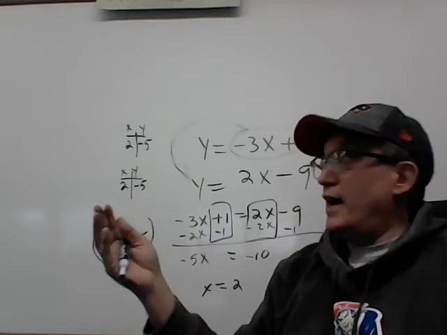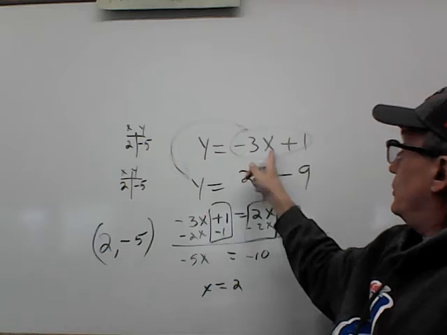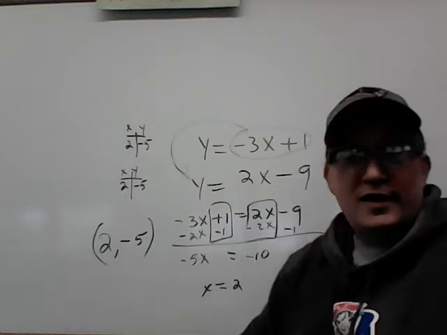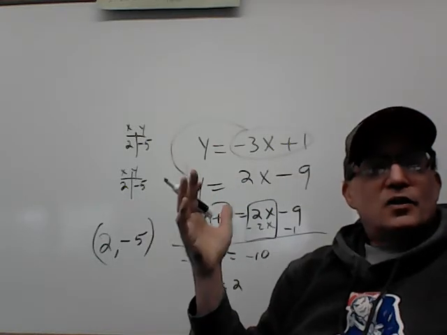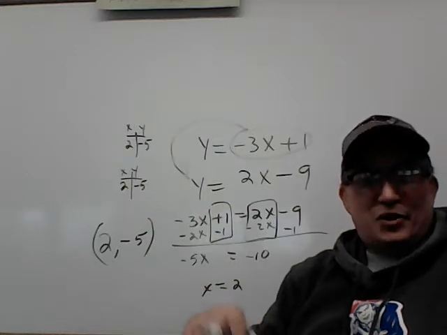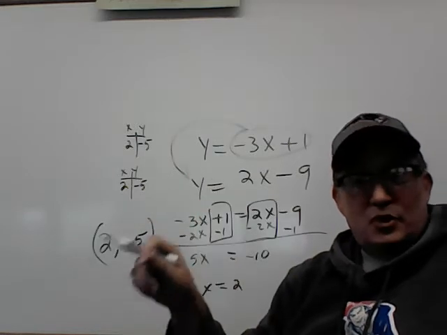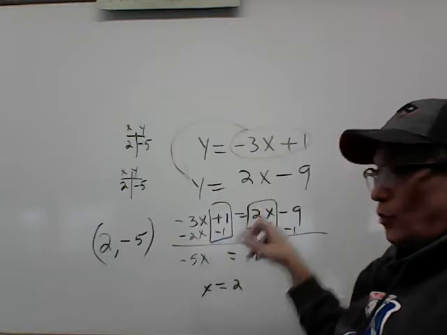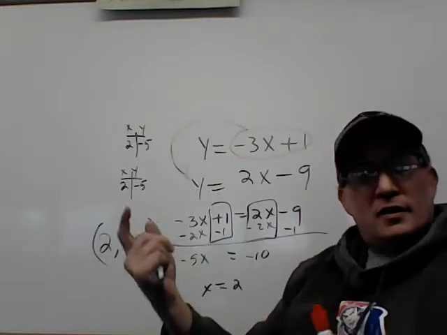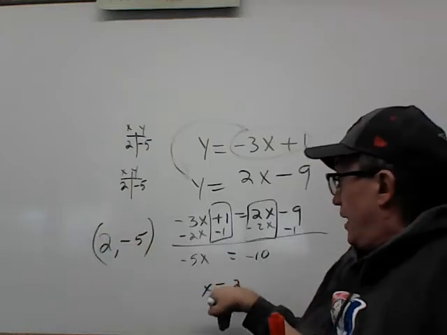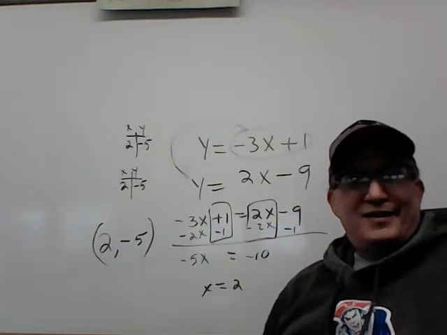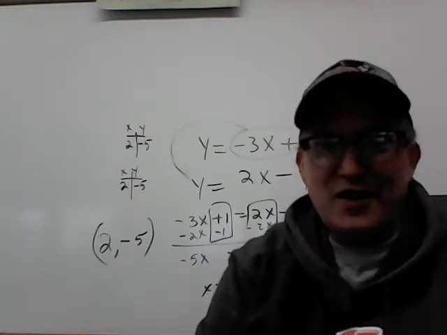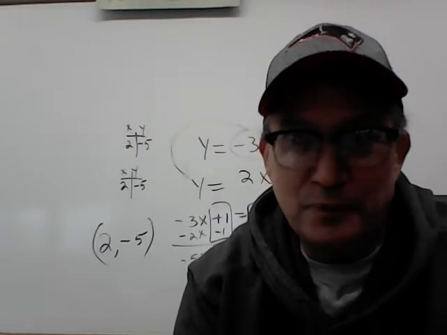Now, we might have stumbled upon that if we happened to choose 2 for x. Put a 2 in here for x and you get y is negative 5. Put a 2 in here for x and you also get negative 5. You could have stumbled upon it, but we did it purposefully by solving the system of linear equations by the substitution method. Substituting negative 3x plus 1 here for the y there, we then had an equation in just the one letter x. We solve for x. Then we go back and substitute again. Substitute the x equals 2 in each equation and see that y is negative 5 both times, and that's the solution. Very nice.